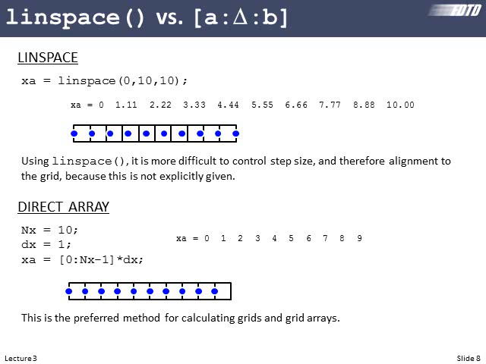There's two main ways that I use to create linear arrays of numbers. There's the linspace command, and then there's more just creating a direct sequence. My preferred way is the bottom, the direct array. But let's look at linspace. Linspace, again, has three input arguments: the start number, the end number, and then how many numbers you want in the array. So if we say 0, 10, in 10 steps, notice what these numbers look like. 0, 1.11, 2.22, 3.33.